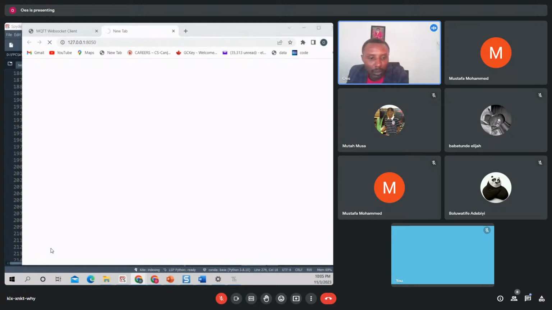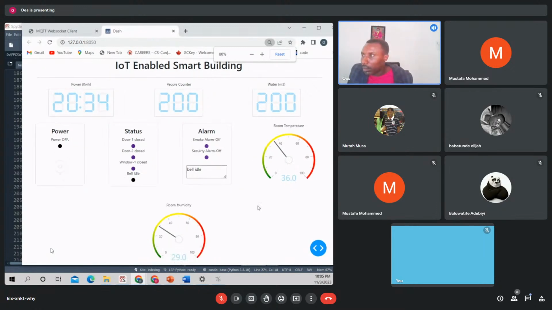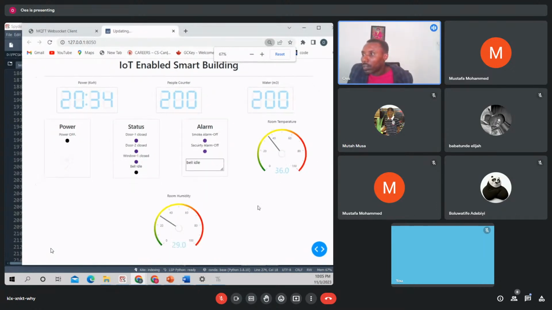Okay, let me close some things down. Okay, I think it's on now because I can hear the click. All right, so it's there. Let me reduce the size so everything fits nicely.